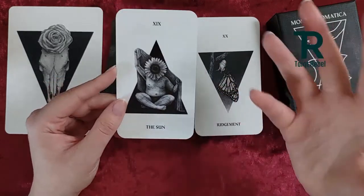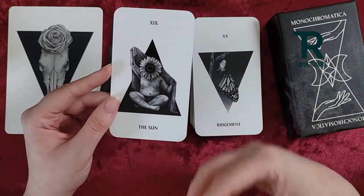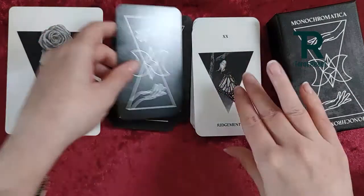It's living in the light of your own truth, walking in the light of your own truth, living and breathing who you truly are, and I really enjoy this card.